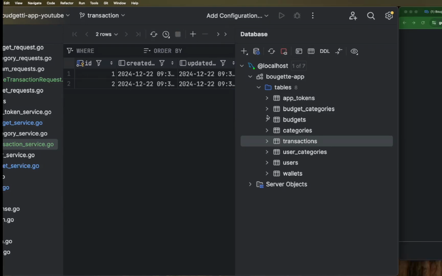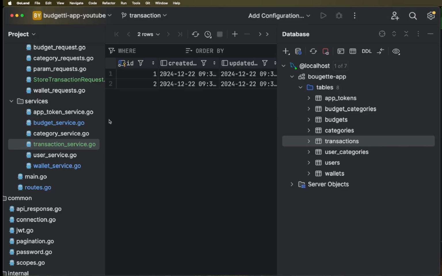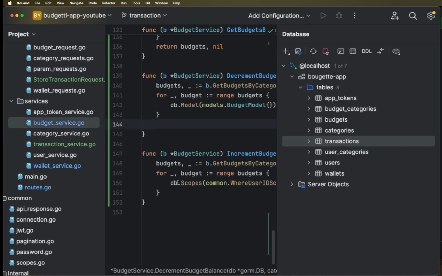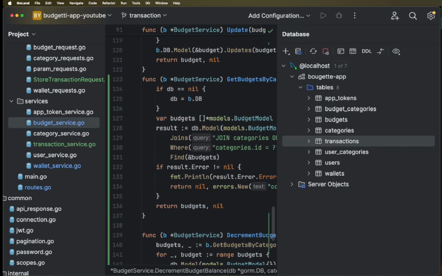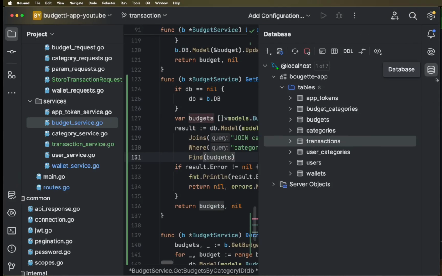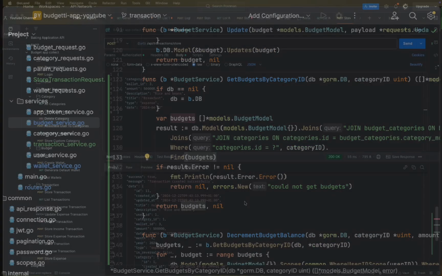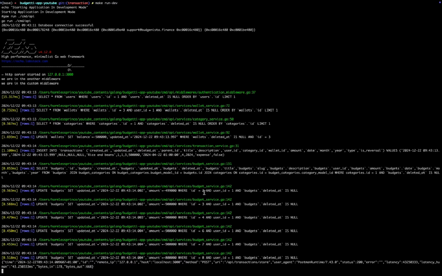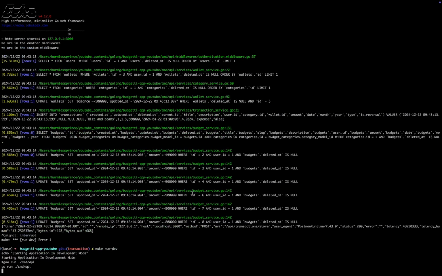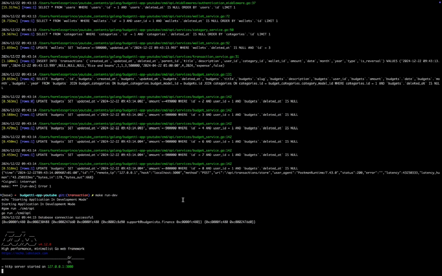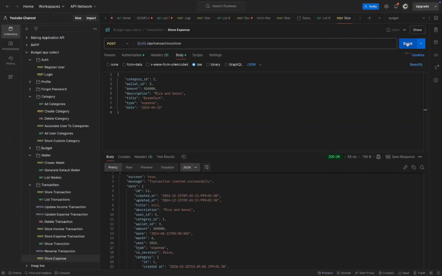One thing I want us to notice is when our application was throwing an error, let me reintroduce that error and refresh the application. I want you to take note of something.